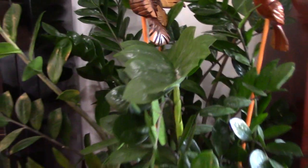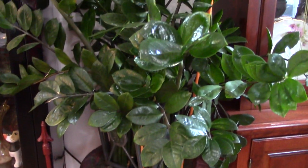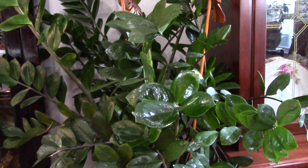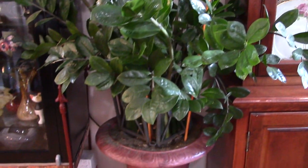Isn't it beautiful? I had to move this one over here. Got repotted into this big, big pot. It's an easy plant. It just loves anywhere I put it. Look at how it's growing. It's just beautiful stalks. There's a new one coming in here. It's very happy here. And I had to repot it.